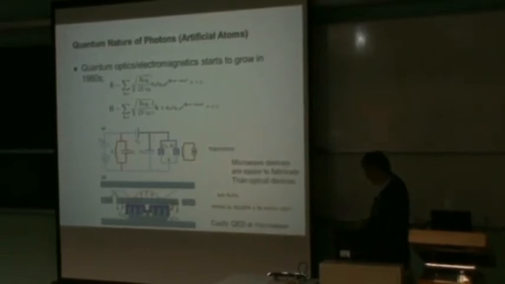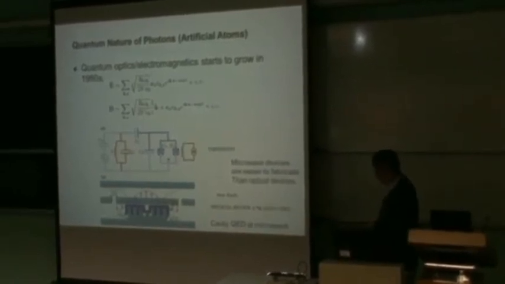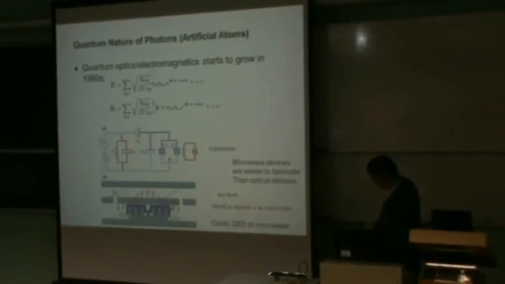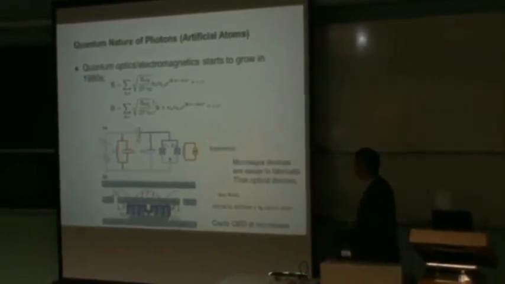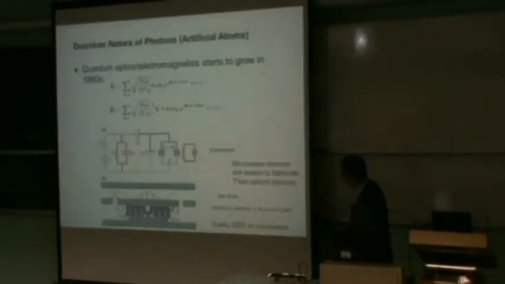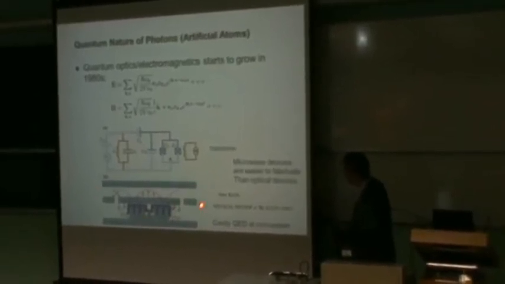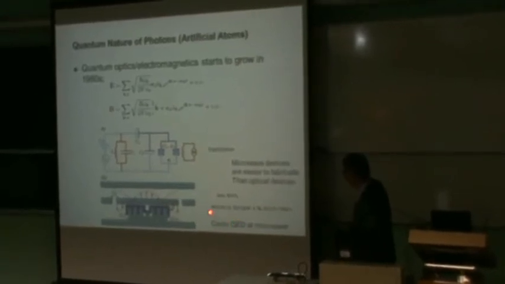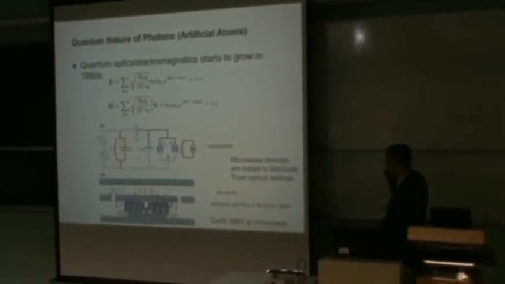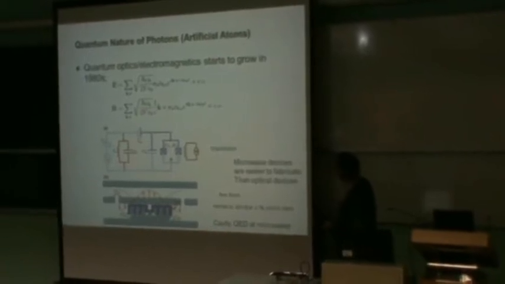And here's another example of something quite related to Gabriel Effie's talk yesterday, because in addition to making artificial atoms using trapped ions and using defects in the silicon lattice, there are also people who make artificial atoms using Cooper pair boxes, Josephson junctions, and so on. These Cooper pair boxes are coupled to microwave devices. There is a lot of microwave engineering that goes on. Instead of using a full microwave cavity, you can make microwave cavities using microwave integrated circuits and do cavity QED at microwave frequencies and study some of these quantum information and quantum computing ideas that are prevailing at this point. So I believe there are lots of things we can do.